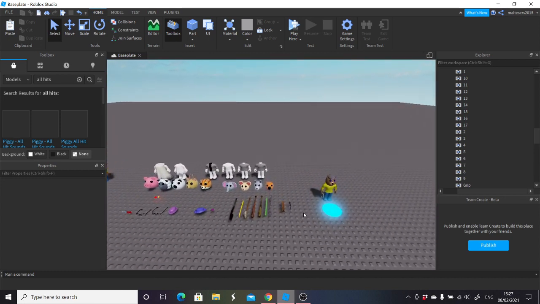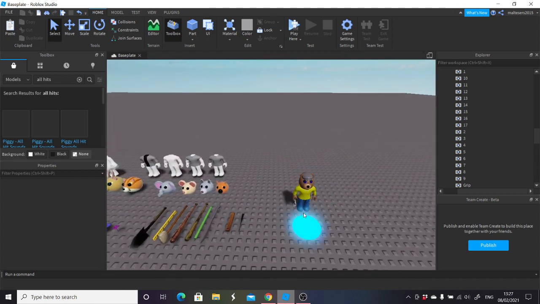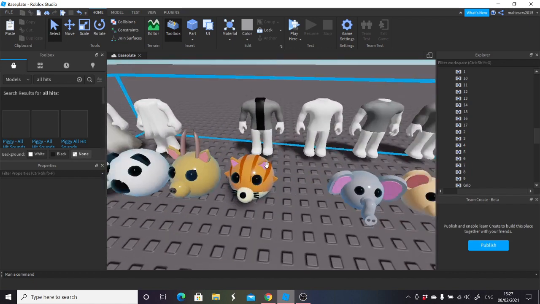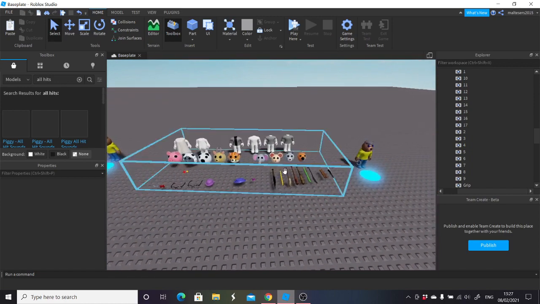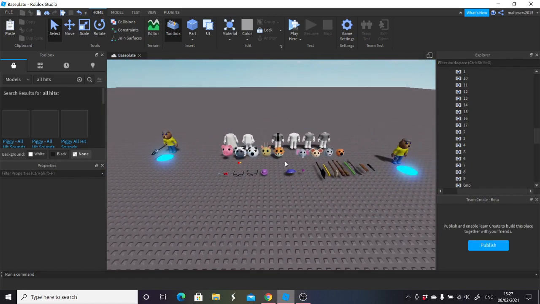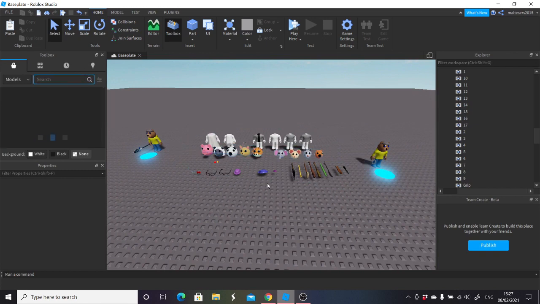This is only a test version, don't forget, so there'll be more stuff I will be adding, such as weapons. A lot of new heads, I'll have them all in the end, all the hats and that. If you want to take Kitty's ear or something like that and put that on Barry's head, or the sheepy ear, if you like the sheepy ear and you want to put that on and change the colours of it, feel free.